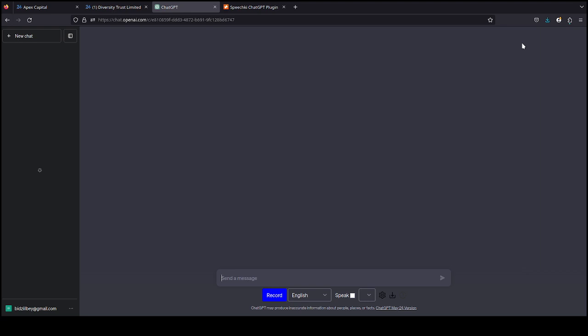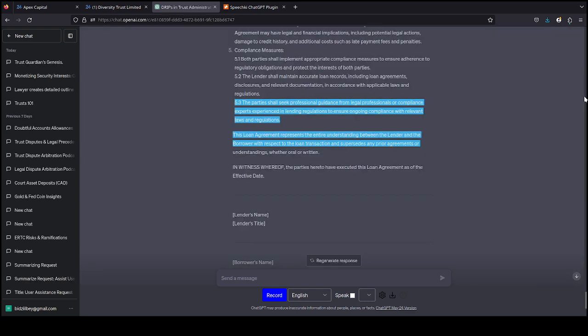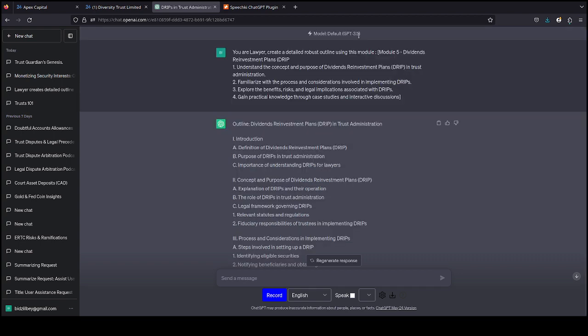Let's see, I'm going to kind of... let's see if I can... okay, yeah, there we go. Okay, this was done in 3.5. Here's what I'm going to do. I'm going to copy and paste this, because it gave me a pretty good outline. Just bear with me for a second. I'm going to start a new one, but I'm going to use this data, this outline.